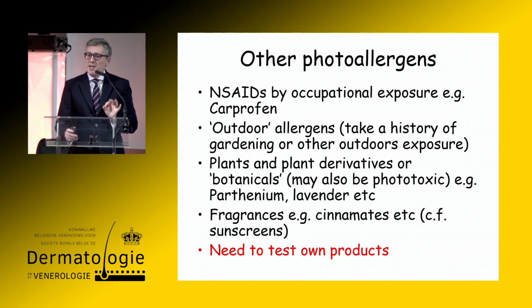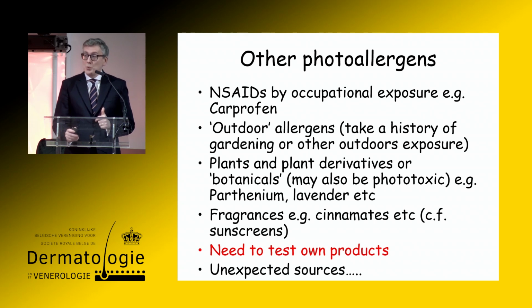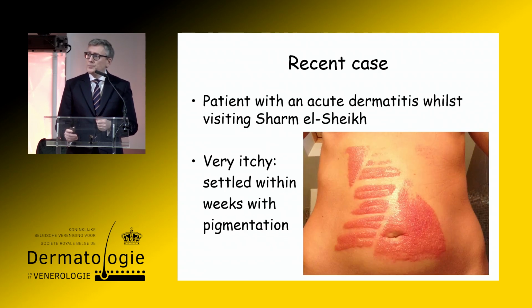It's very important to test to their own products, again, because of compound allergy, or perhaps for new or emerging allergens that we don't think about. And sometimes there are unexpected sources of these photoallergens, as I said. I think the unit at Antwerp are very helpful for lending allergen specimens if you don't have them to test in your own unit. So Professor Arts at Antwerp and Ella Dendoven have been extremely helpful for that.